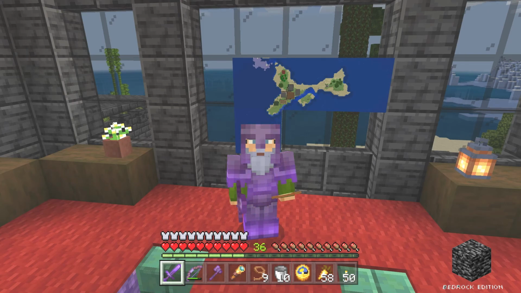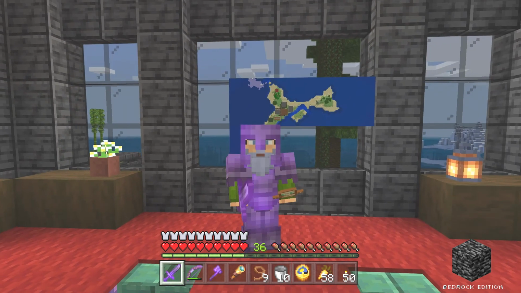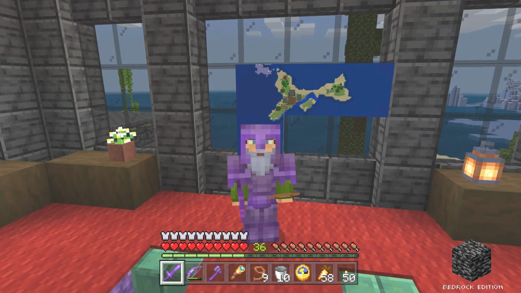Okay, now I'm in the Bedrock world, and I've had a chance to do a little bit of research, something I probably should have done before I tried to take on an Ocean Monument in the Java Edition world. I'd never done that in Java Edition before. I've conquered many an Ocean Monument, raided many an Ocean Monument in Bedrock Edition, never done it in Java Edition. And there was a big difference between Java Edition and Bedrock Edition that almost cost me my life there. And it's how guardians spawn in an Ocean Monument.